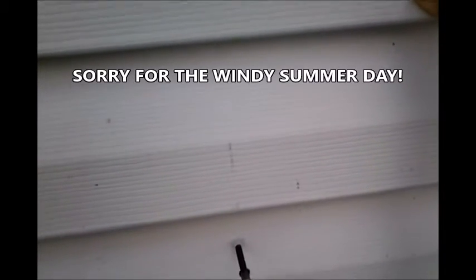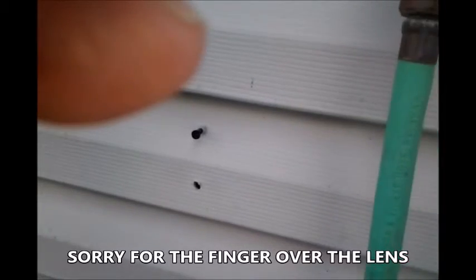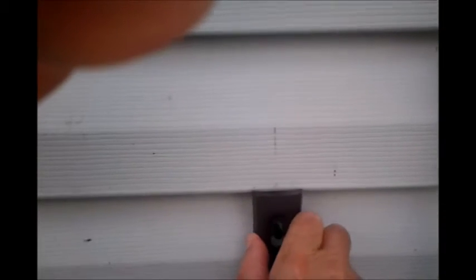Get the screw started. Okay. Go ahead and slide this on. Okay, now that marks where we need to drill the next one. Let's come to the right just a little bit, looks like. That's about right.